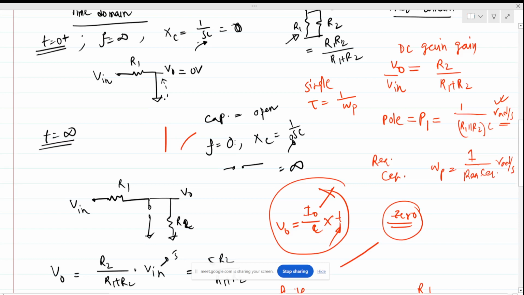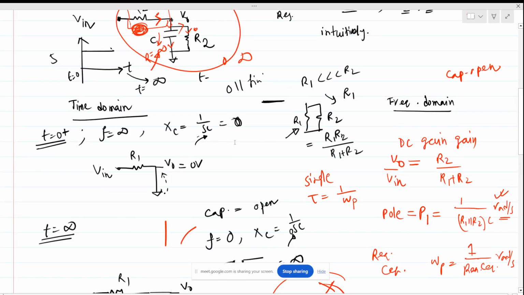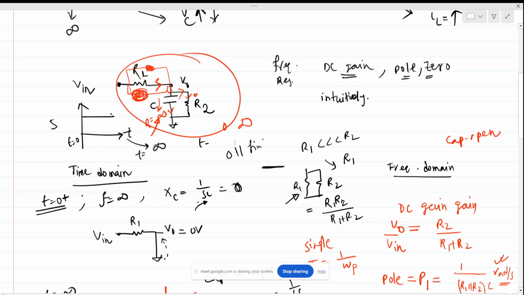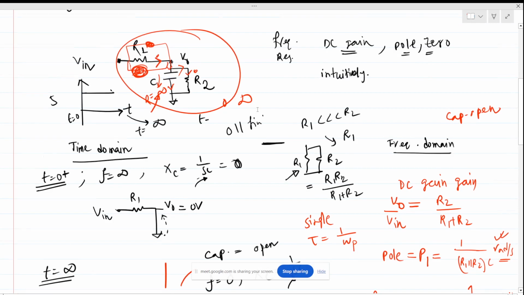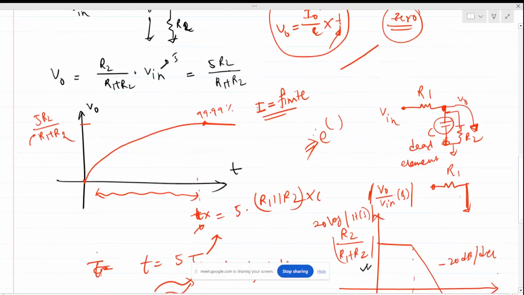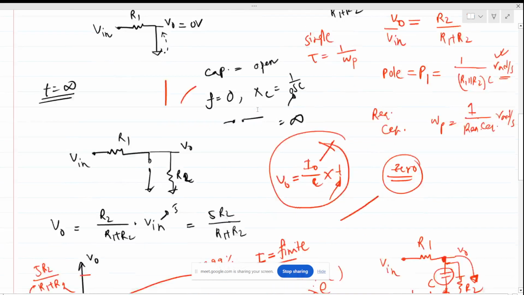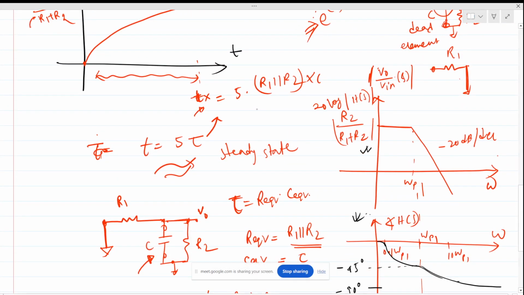So this circuit is clear, right? We have analyzed this circuit in many ways, and except noise, this circuit is discussed very well. Which type of filter is this circuit? Low pass filter. Yes, basically this is a low pass filter. We can see that at low frequency the gain is more, and at high frequency the gain is almost 0 dB, so gain is less. So basically this is a low pass filter.